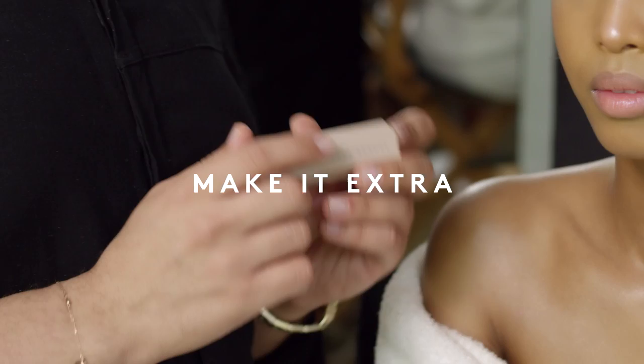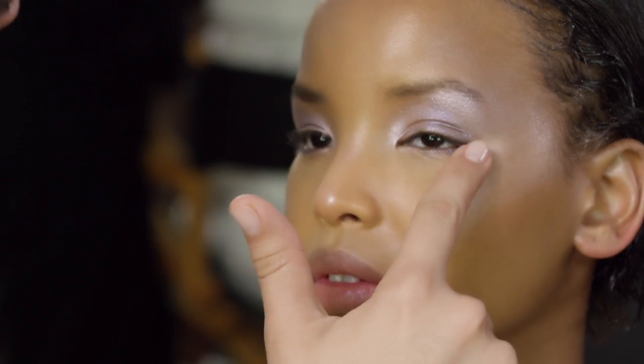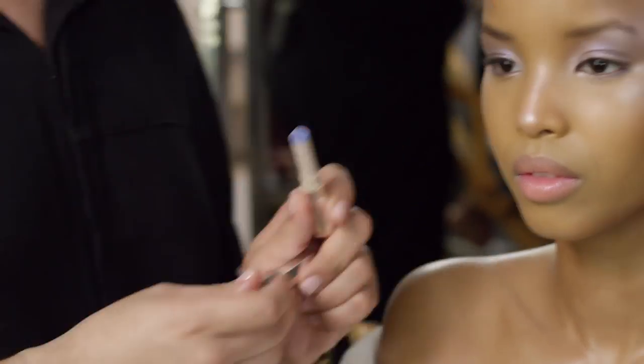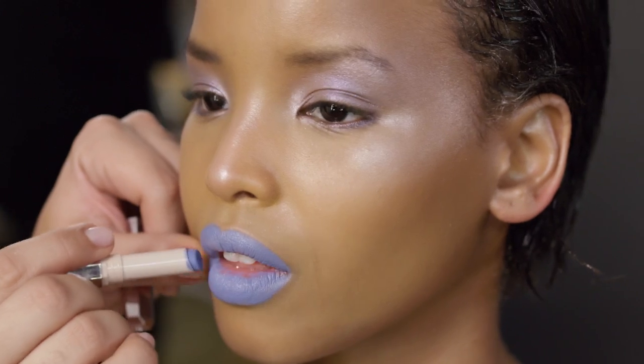Now that I feel comfortable with my look, I want to take it extra. So I'm going to use Matchstick Shimmer Skin Stick in the color Starstruck. I'm going to warm it up with my finger and only apply this on the high points. This product melts so easily into the skin and it dries into a powder. Now that my look is complete, I want to create some dimension. I'm going to add Mademoiselle Plush Matte Lipstick in the color Ya Dig. This bold periwinkle is a fun way to anchor the overall ethereal look.